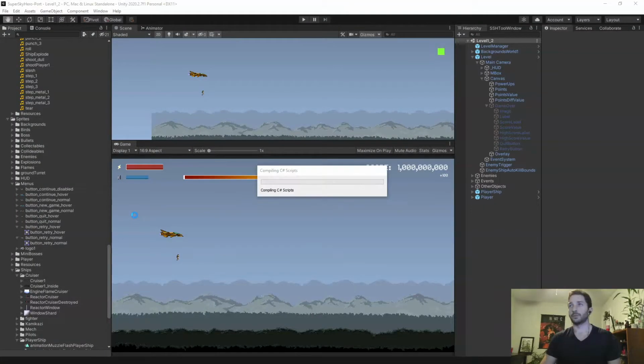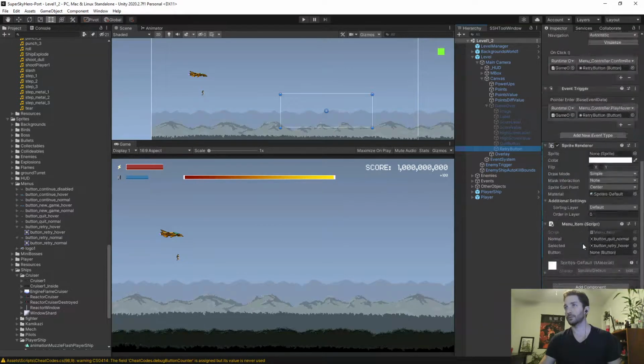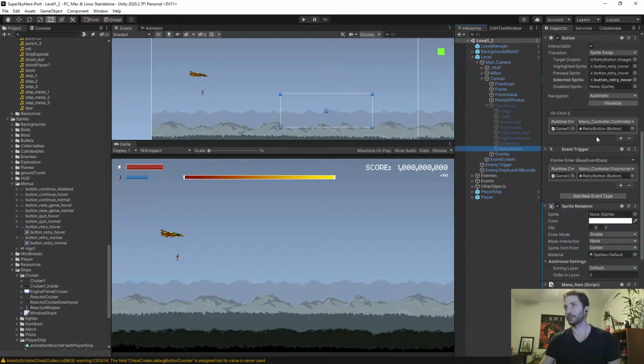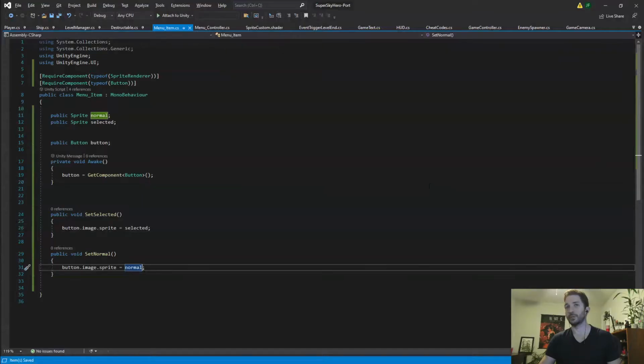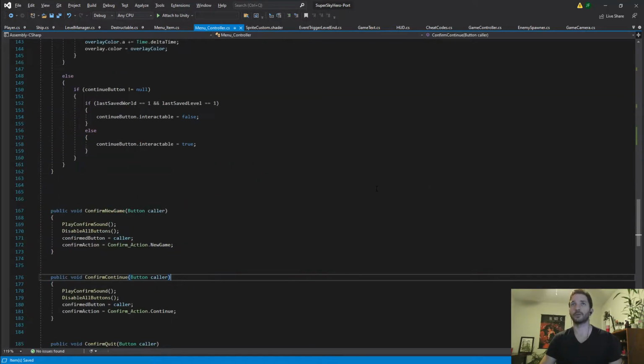And then what I can do with all these buttons is do all this nonsense where I have to go in here and add another event trigger. So here, actually, so now that I have this, I can take this out of here.